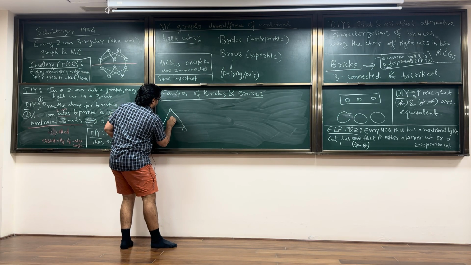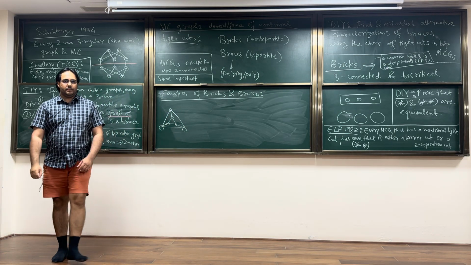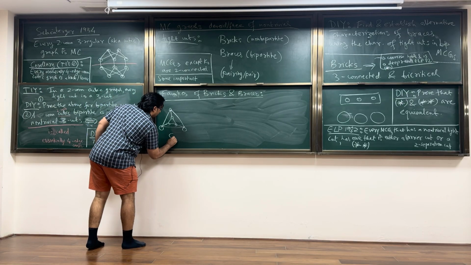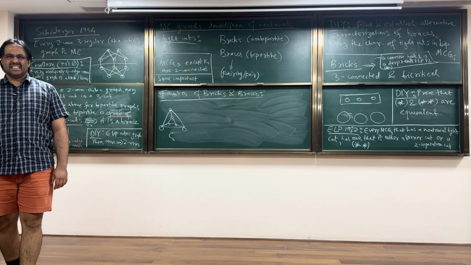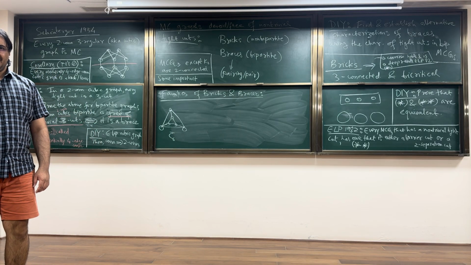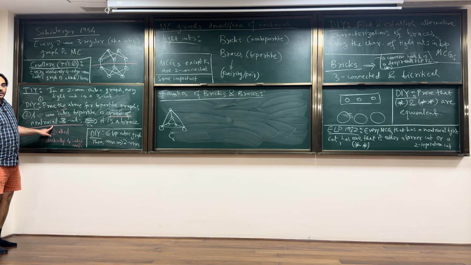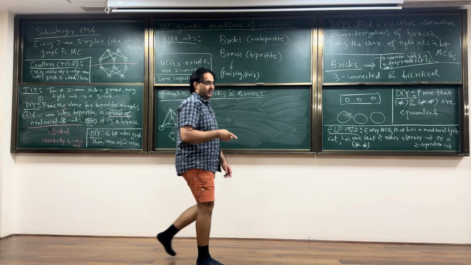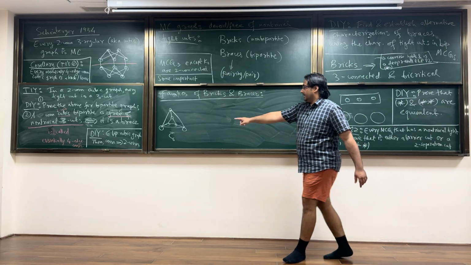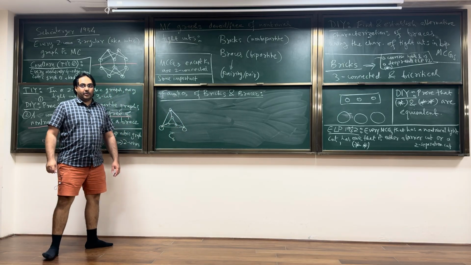Here is another drawing of the triangular prism. Yeah, this is C6 bar. Is this essentially 4 edge connected? Essentially 4 edge connected should not have a non-trivial 3 cut. Or do you see a non-trivial 3 cut? Everybody sees a non-trivial 3 cut. So this is not essentially 4 edge connected, because these 3 edges joining the 2 triangles form a non-trivial 3 cut.